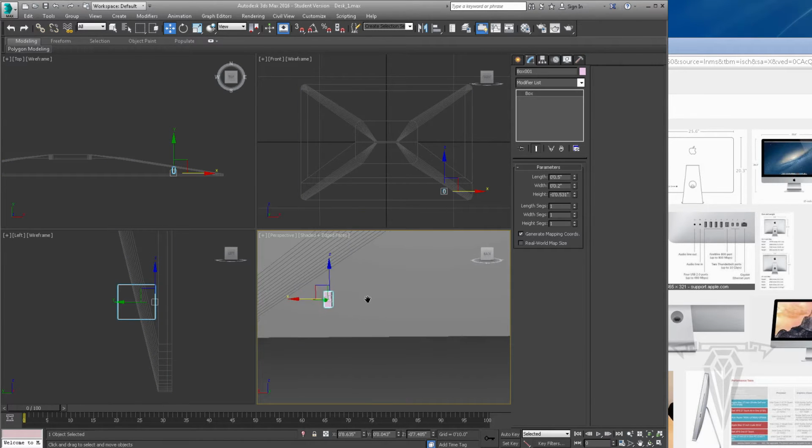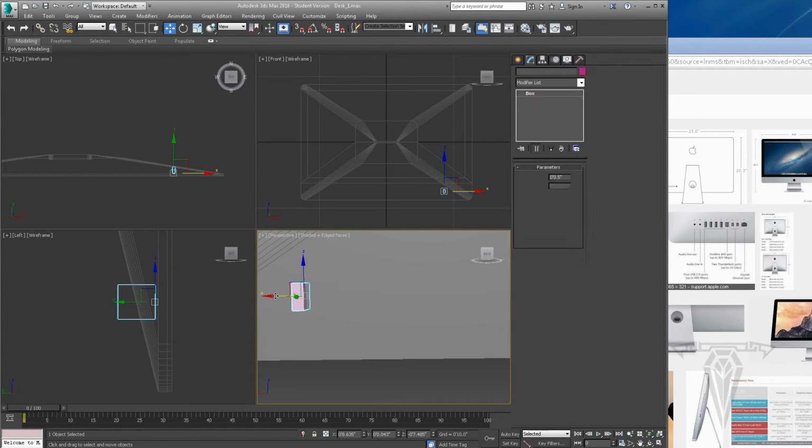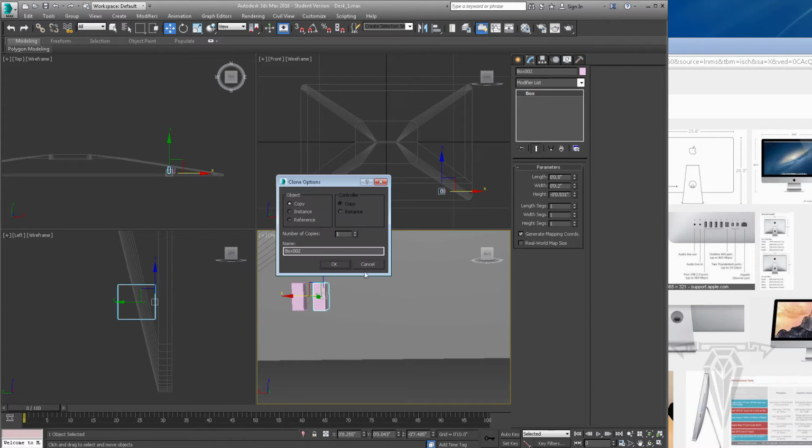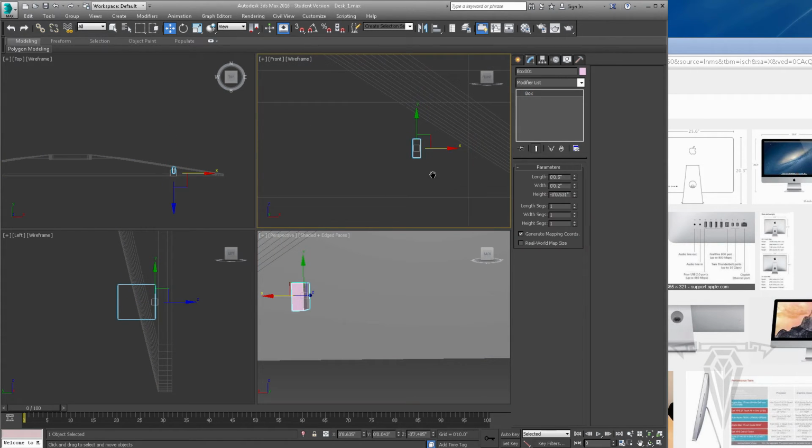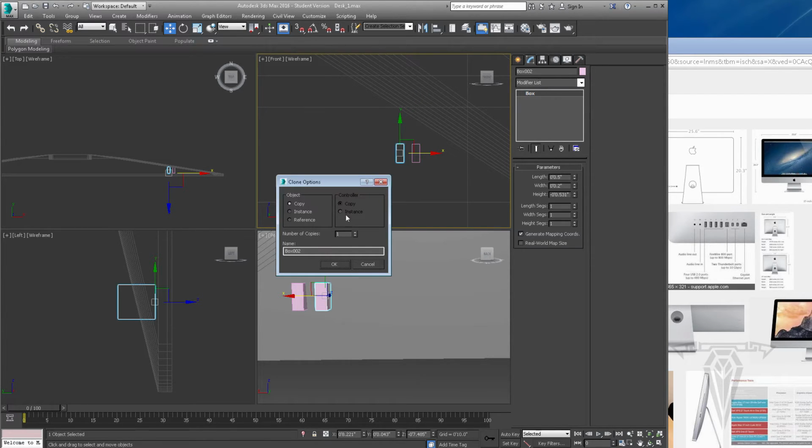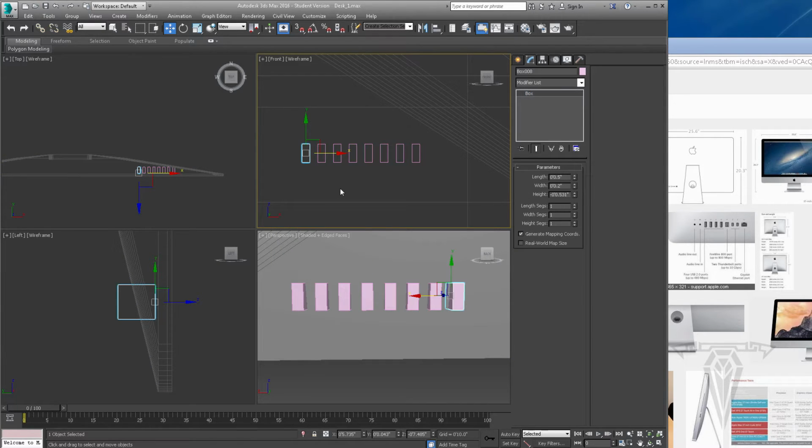There's 8 boxes total, so I'm going to hold down Shift and just drag it over. In fact, let me cancel that. Let me go to this viewport and do it. Hold down Shift, drag it over to about there. 8, there we go. Actually 7, because the first one counts as 8. So let's go copy, box, click OK. All right, so now we have all our boxes in place.